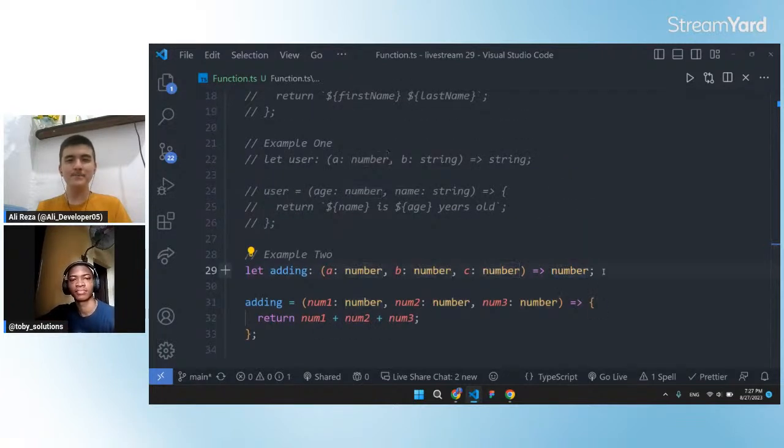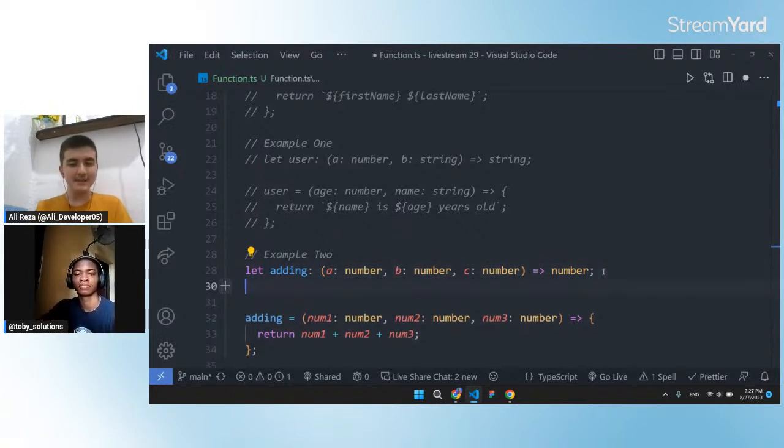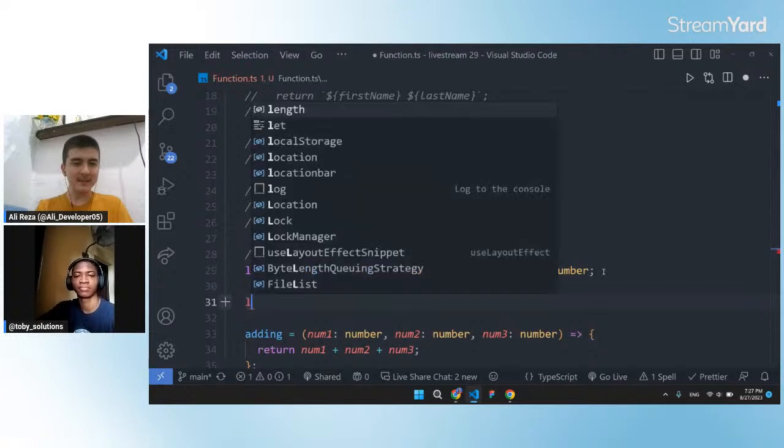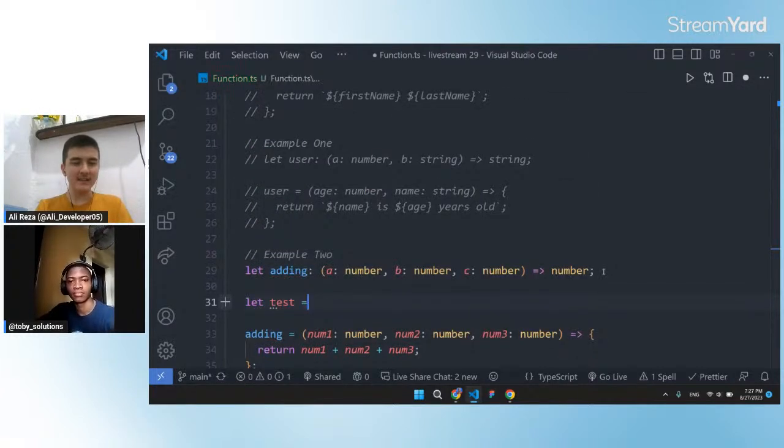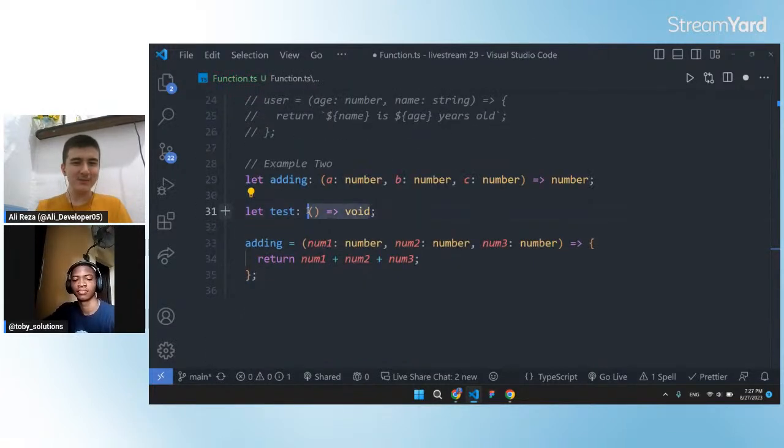If you start working with TypeScript, with React.js, Next.js, you will see this type a lot. Like say testing, like let's give this variable a type.